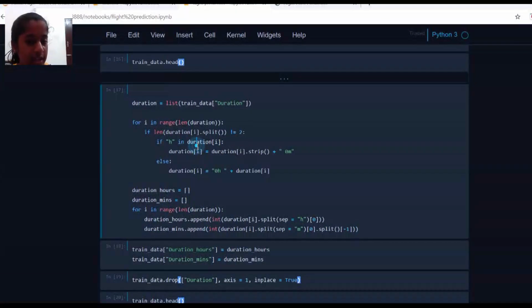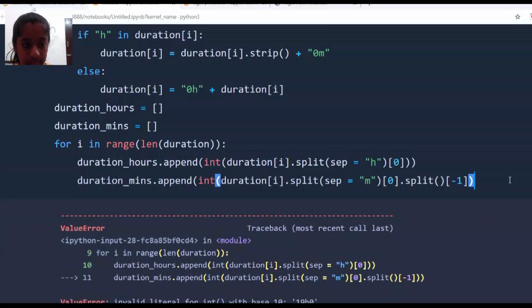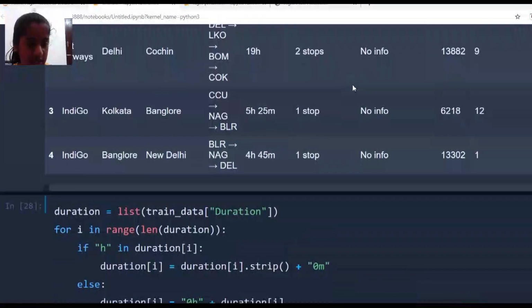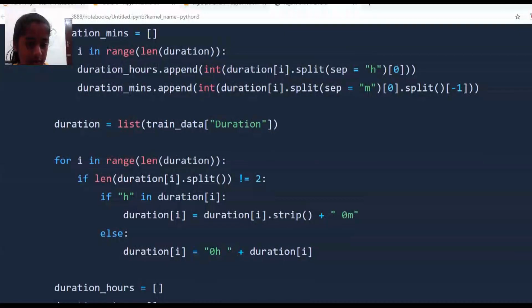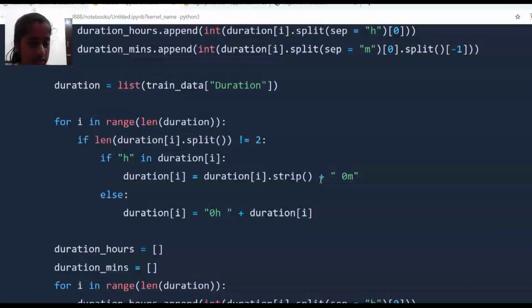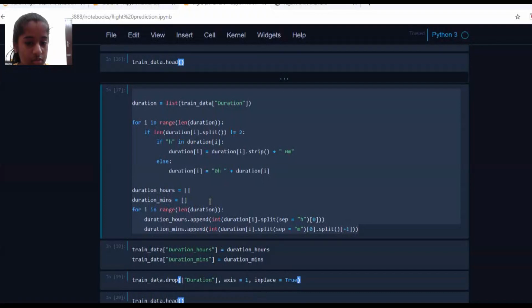Okay, let me do one thing. I'm going to copy that, and I guess there is an error where I've written something wrong. I'm going to come out here and paste the same code and check if there is any difference. Duration of hours, every single thing is right. This should work. I don't know why it's not working.